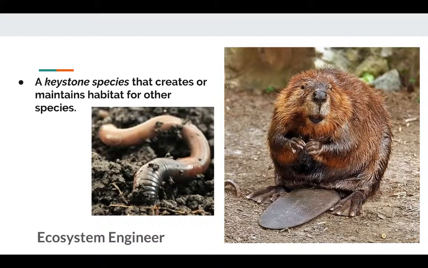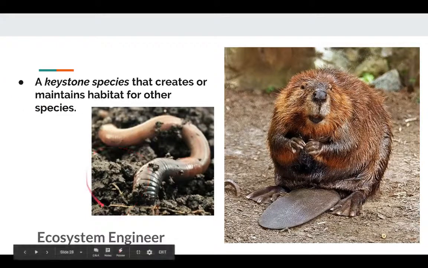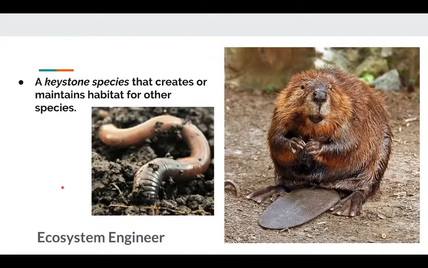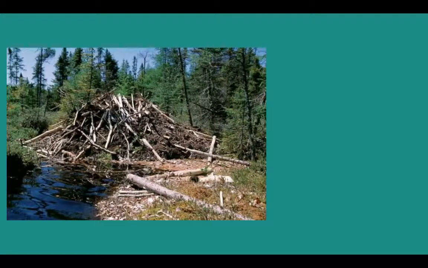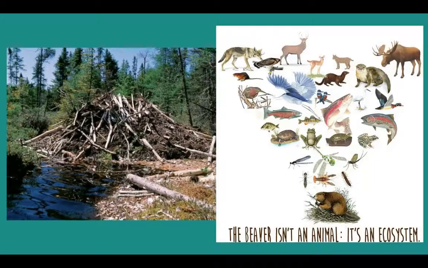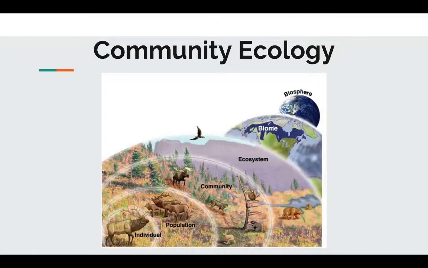Closing out the chapter, we have these, an engineer builds things. So a keystone species that builds or creates habitats, we call them an ecosystem engineer. The earthworm creates fertile soil and nutrients for other plants to grow, whereas beavers are important species to a community because of the role they play in creating a new pond and a wetland habitat. So for a species that is not particularly abundant, the beaver has a strong influence on the presence of other organisms in the community. So that wraps up our lecture on community ecology.